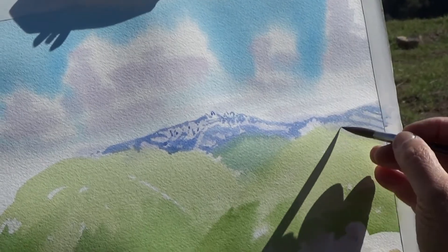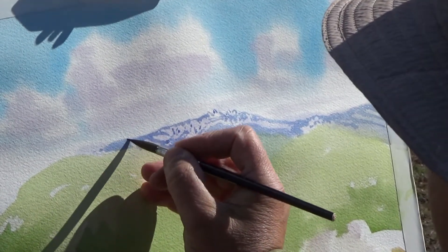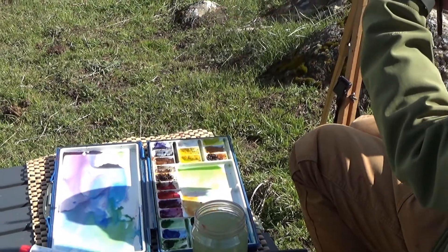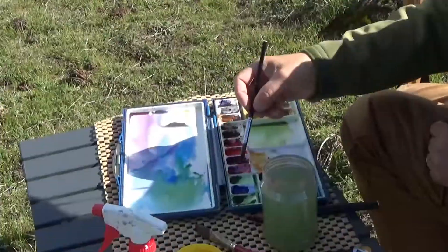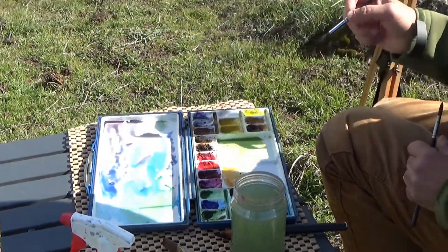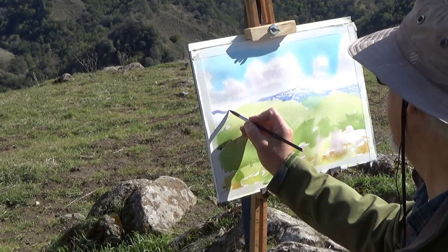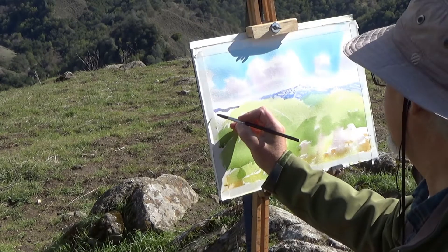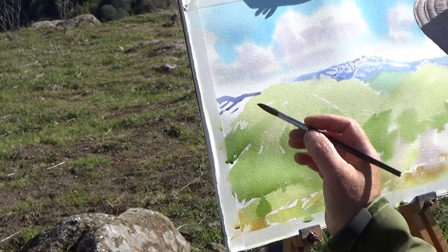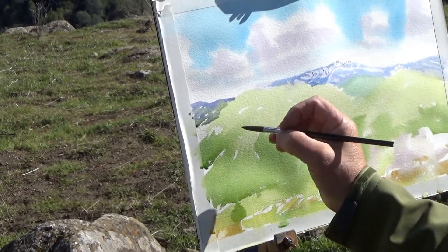Over here, I'm just going to put some valleys, hillsides, suggestions of trees. That's my mountain in the background with suggestions of trees on top. In the next step forward, I'll use blue, but I'm going to add a little red to that blue — a little purple — so it comes forward just a touch more. That's the trick with art: you have perspective in color, and that helps give it the illusion of depth. There's a ridge over here running in the background, it's got shadows falling on the north slopes, running down into the valleys. I'm going to add a little green to send it back, but they're purple, so they fall back behind this foreground ridge.